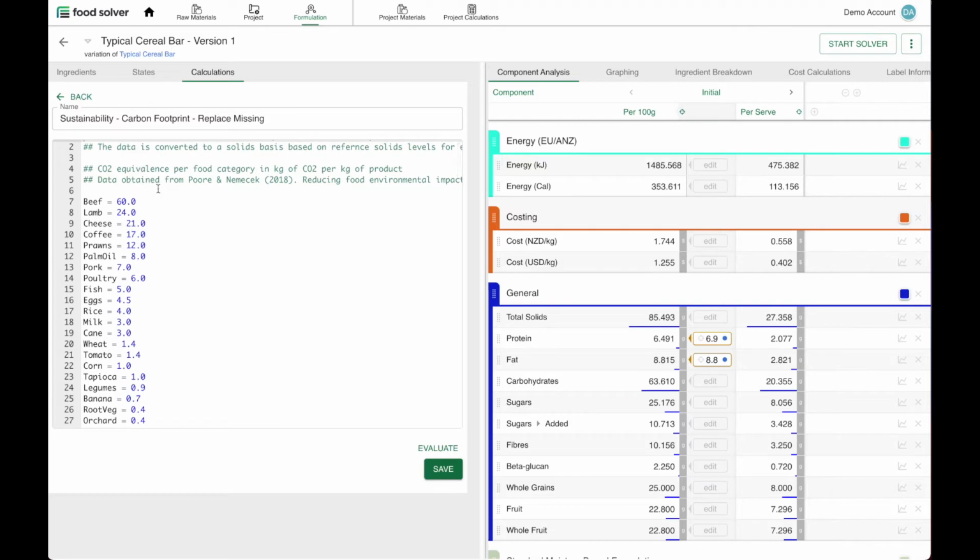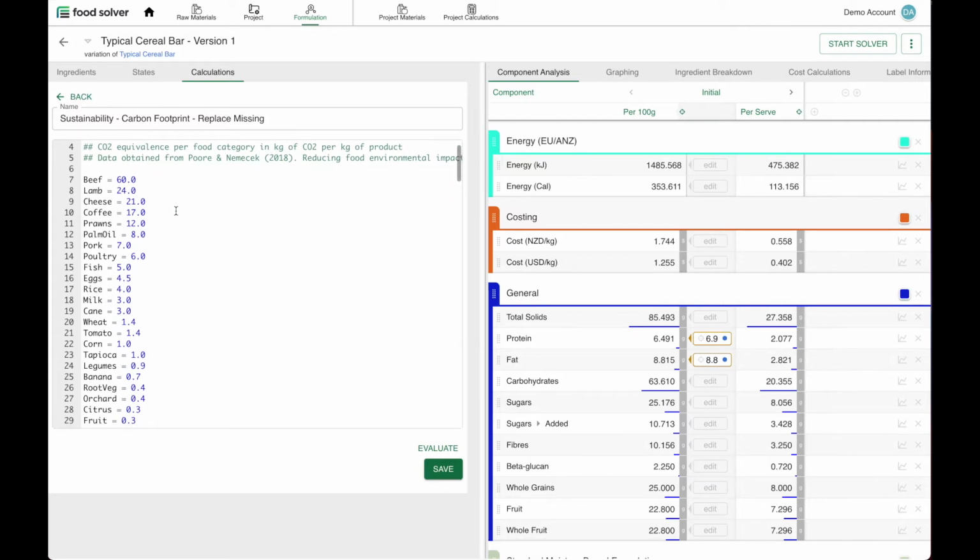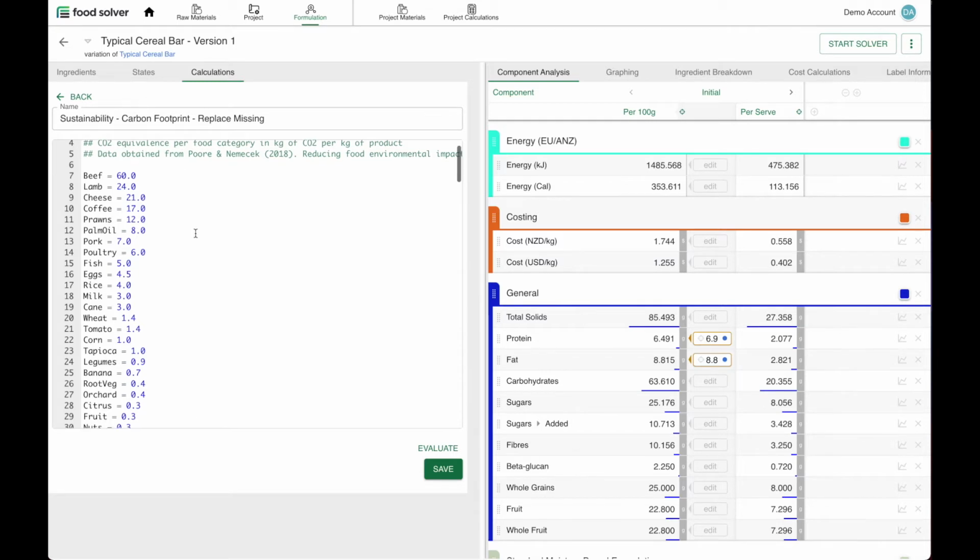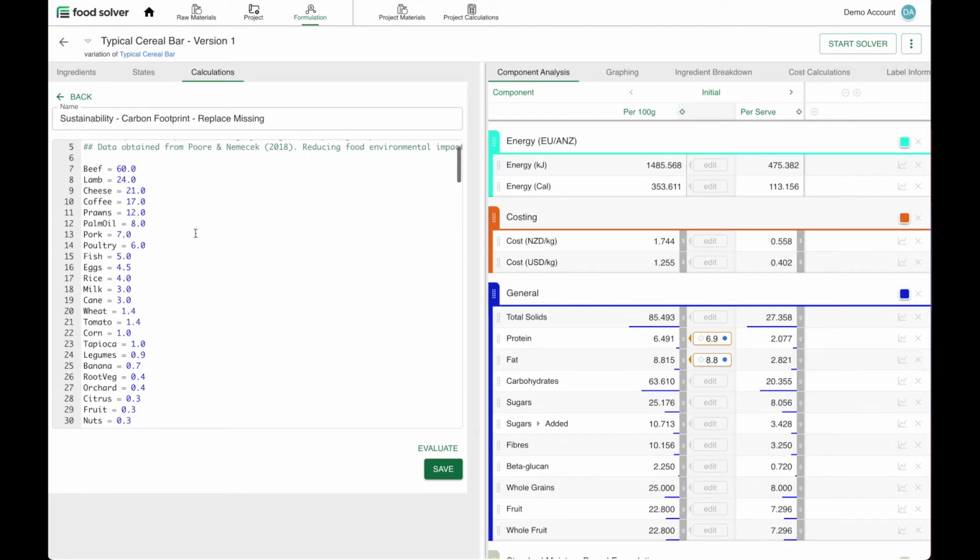So this is assigning a category a different carbon dioxide equivalence, and then it will note the category that the material is, or multiple categories if it is, and then assign this carbon dioxide equivalence to that category. Now it's a little bit more complex than this, which I'll go into in a bit of detail, but your first question is, where's this info coming from?